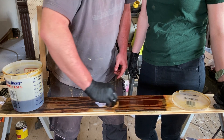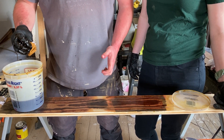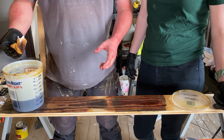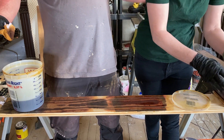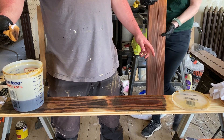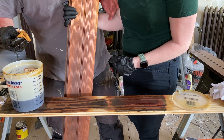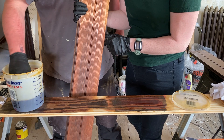It helps — as you put more garnet shellac on it, it does get darker and the red gets more pronounced. It might be something where every 15 minutes you come out with another layer and see what you can get. The Waterlox itself is made with Tung oil, so it actually adds more red as well. These two boards are almost the same — the only difference is this one just has shellac and that one has the Waterlox. You're getting some very bright tones but it got really cool-toned again when the shellac sank in.